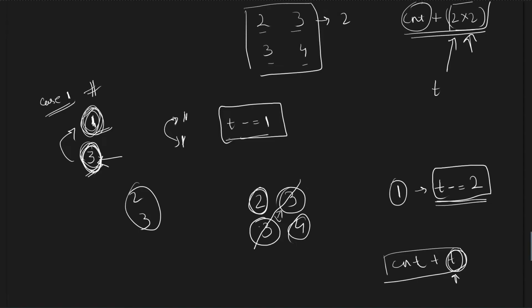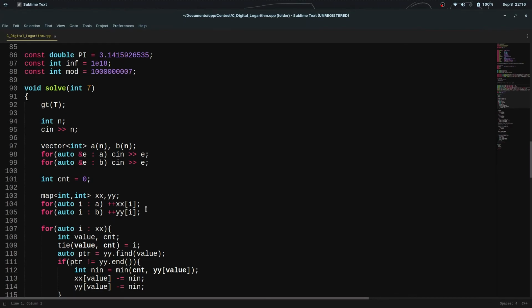And how do I check for all the elements? I just run a loop from 1 to 9. Or I can check 1 separately and run a loop from 2 to 9, because this is the only range in which the numbers will be present. So let me just show you the code, then it will be more clear.